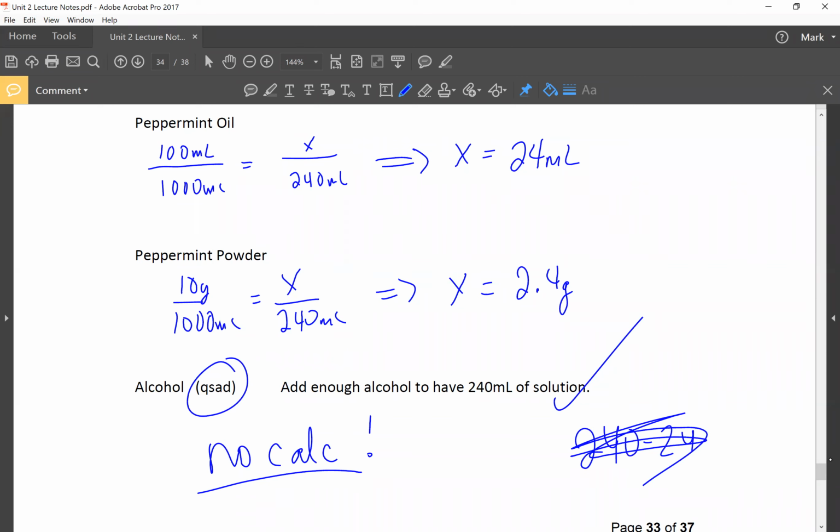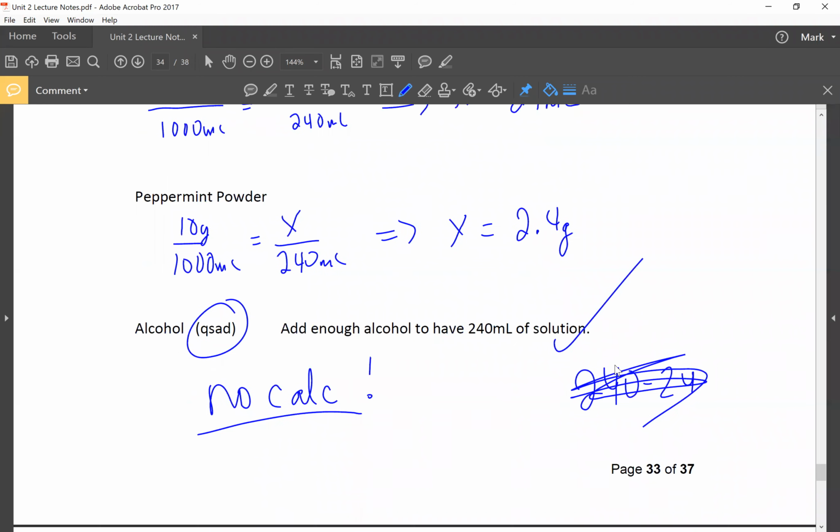It's kind of like, I watch a lot of cooking on YouTube, and it's kind of like when they say add salt and pepper to taste. You'll notice most recipes, or a lot of them, don't tell you how much salt to add. It's like, oh, add it to taste. This is kind of the same thing, but we're not really adding to taste. We're just saying, mix it till you get to 240 milliliters.